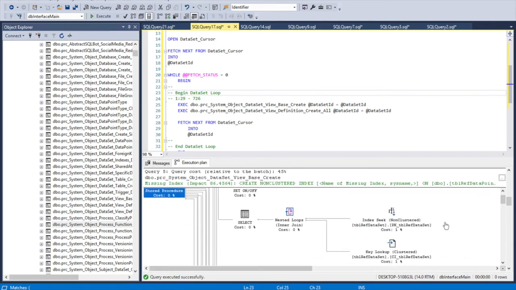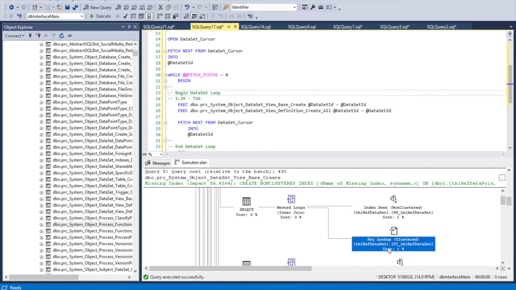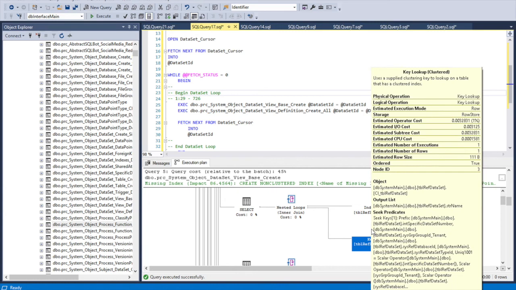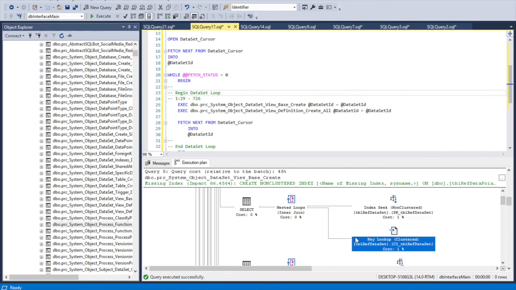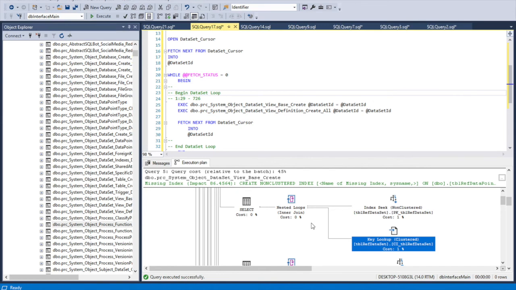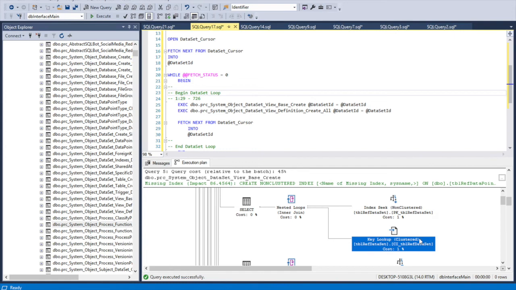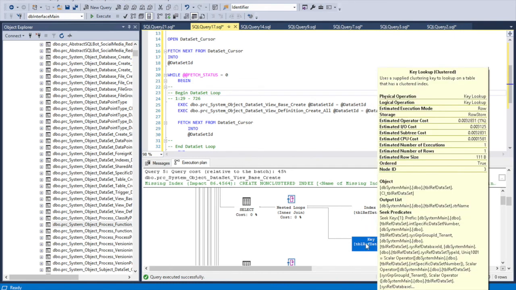So then we start getting into things like this, where key lookup. And actually, I think this is a good time to break, because I just went over the basics of non-clustered indexes. So I will cut right here and then make another video about the key lookups and index seeks and how to remove those and what this means.